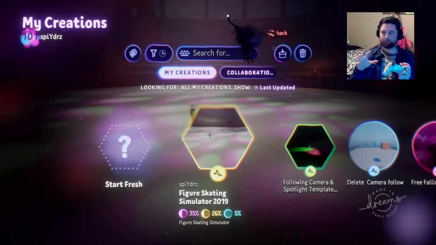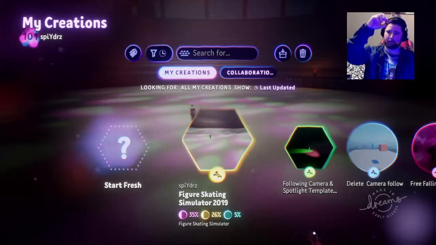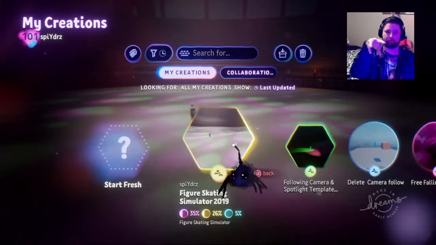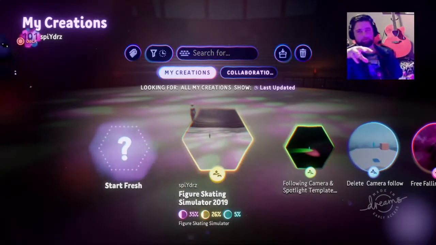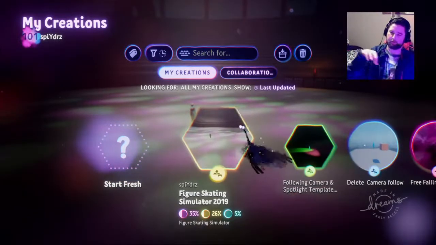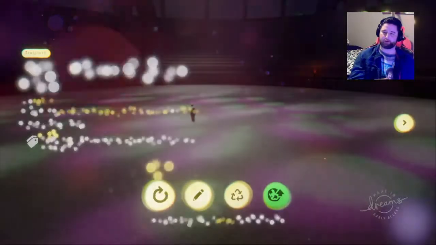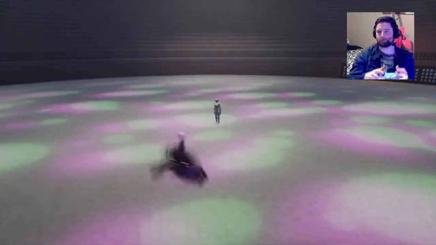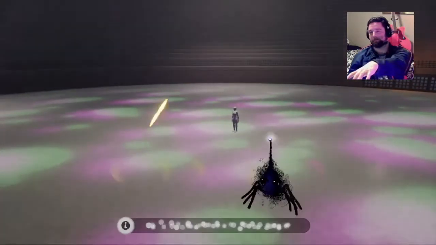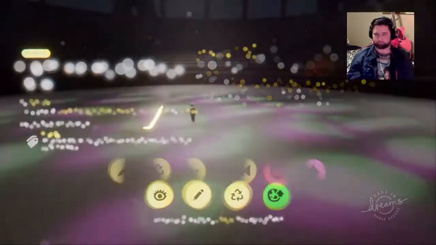What I'm going for in this stream tonight is how to set up cameras and have them follow the figure skater around, so it's almost like you're watching it on TV with the camera following it, and it'll switch to a different camera, maybe a really close camera of the figure skater. It'll automatically switch around to different cameras. Plus, instead of just having general lighting here, where there's nothing special, I'm going to have spotlights following your character around. So it'll be a lot darker in the arena, but the spotlight will be lighting up the puppet figure skater.